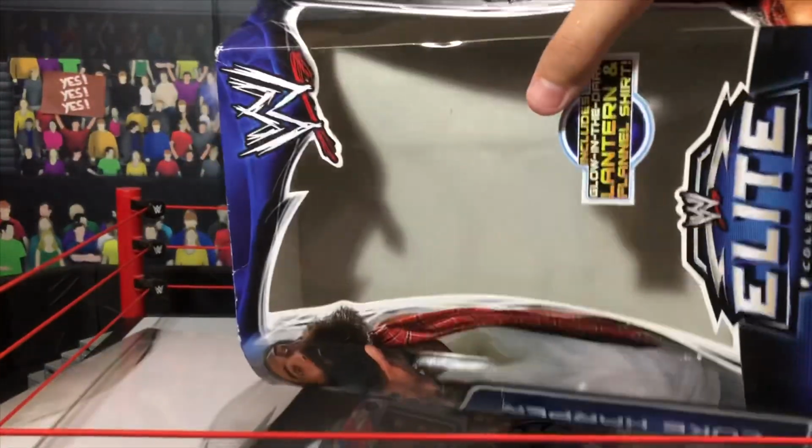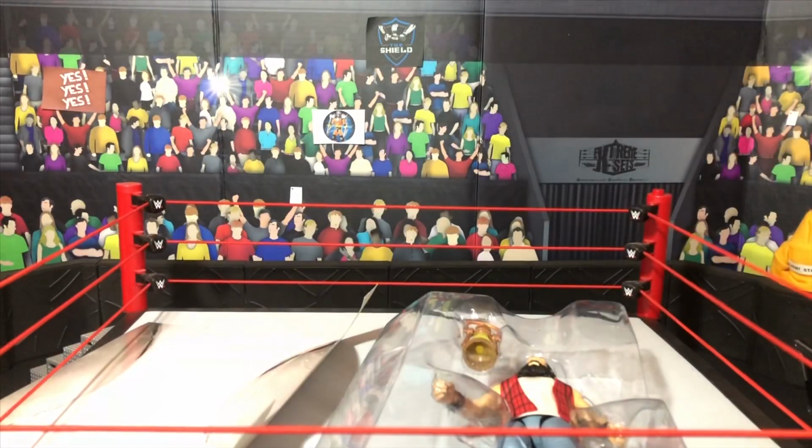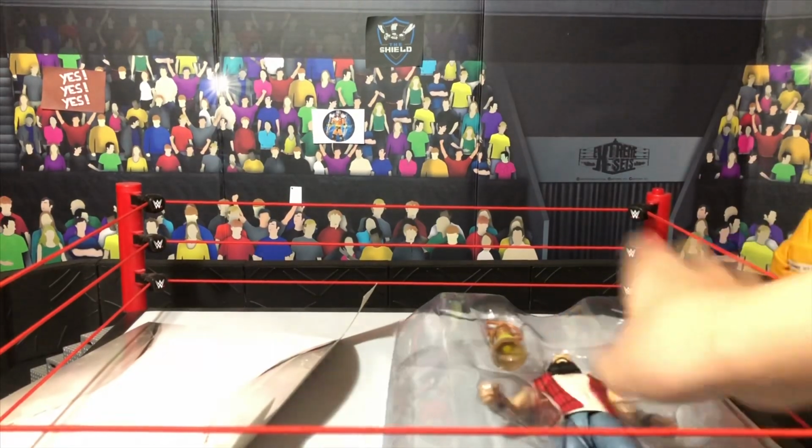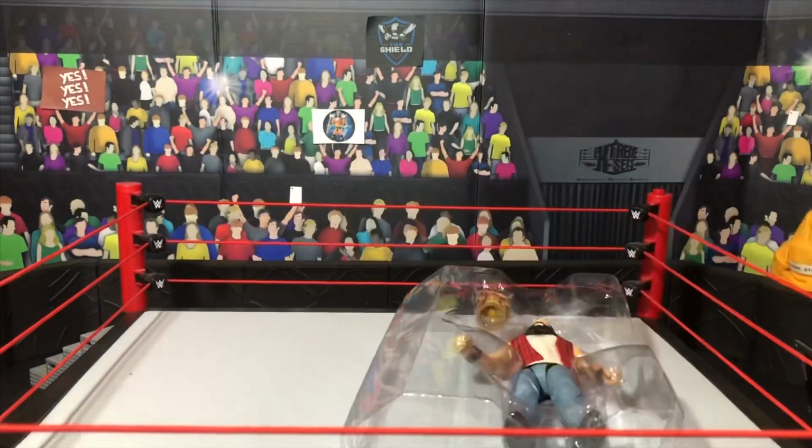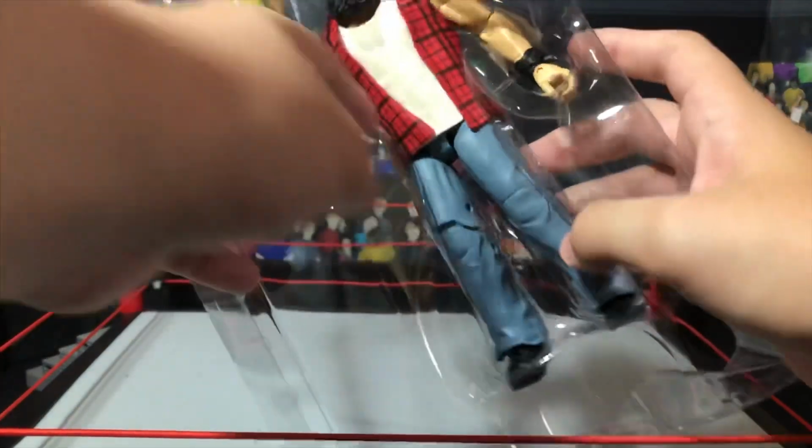This is actually really good packaging. It's also good that it's really big as well. It's big packaging, you could put tall ladders in there and stuff. Now let's get these out.